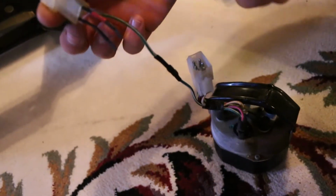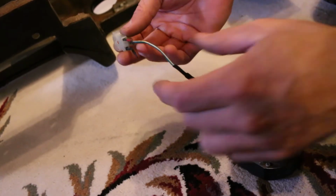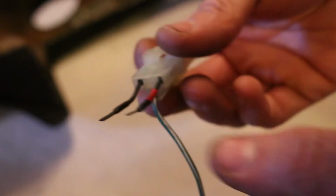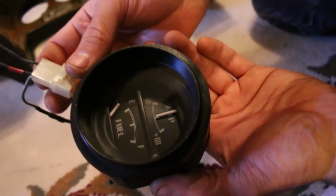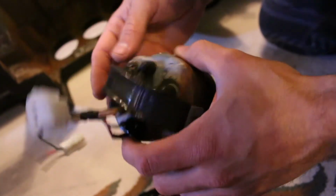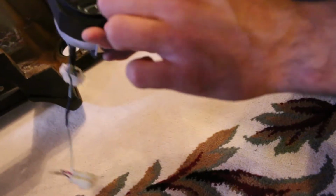But so we ended up wiring this connector into this gauge, the new gauge. And the two wires that were unnecessary, we just blocked them off with some shrink tubing so that there's no issues. So it's basically just disconnected. So hopefully the amperage actually shows up. We'll see. This connector we know plugs in and works, so I'm fairly confident that the fuel gauge is going to work. It's just the amperage, we're not 100%.